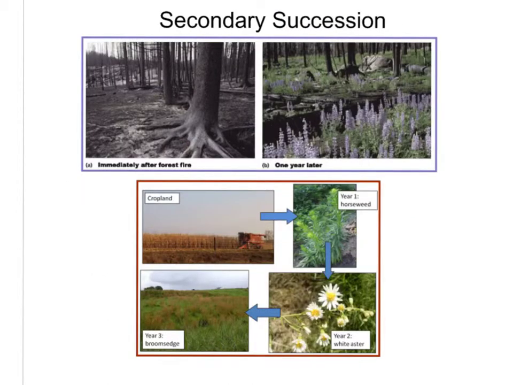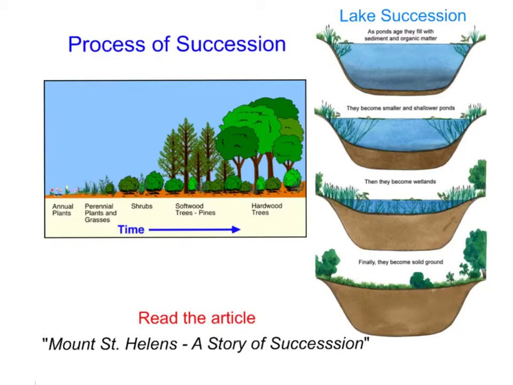Secondary succession occurs when there has been a disturbance at a site. There's typically soil already present, but something like a terrible forest fire may have greatly disturbed the site, or we might have cropland that's been abandoned. That disturbance sets in motion secondary succession. It's a long process. The very early stages are usually dominated by plants that disperse easily, grow quickly, and have adaptations that favor colonization — usually very small annual plants that grow close to the ground and produce lots of seeds.